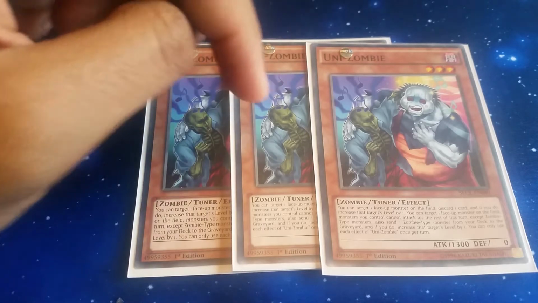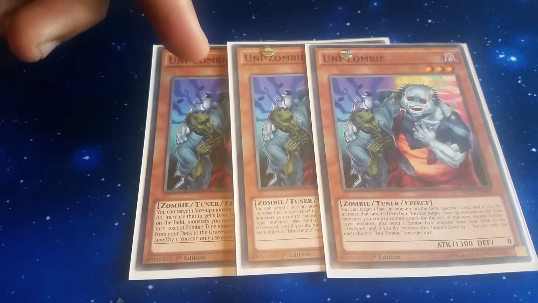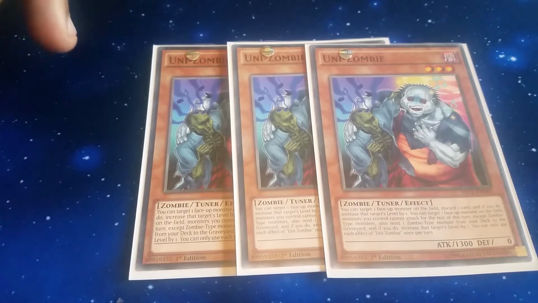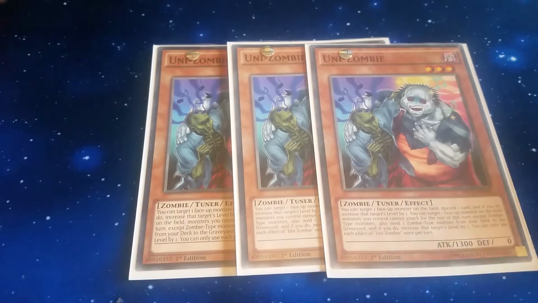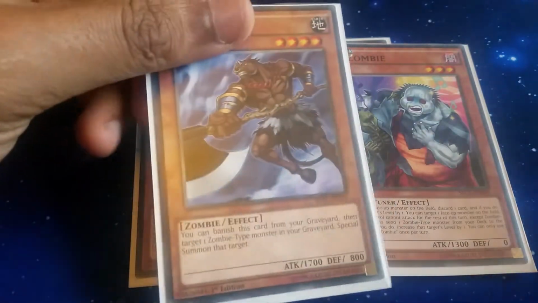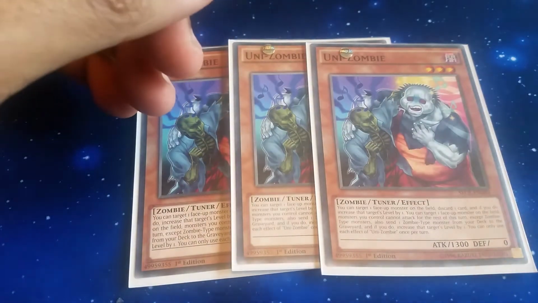So what's going to happen is you're going to summon him, and you can target himself or another zombie and increase its level by 1, and by sending a zombie type from either your hand or deck to the graveyard. So you can send your Mizuki from your deck to your graveyard, or you can send it from your hand to the graveyard.